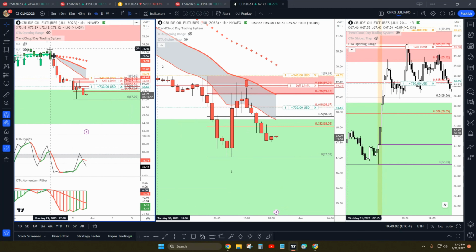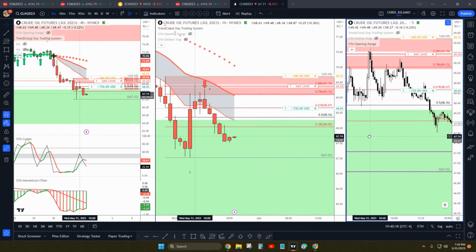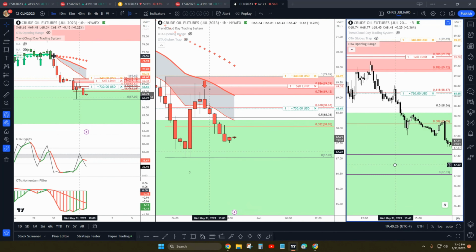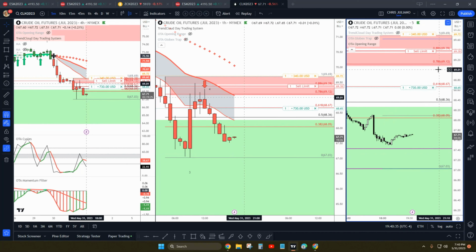Now on the 4-hour chart, we're early in this, but on the 1-hour chart, 4th wave, and this is our trending time frame. 4th wave comes down, 5th wave, candles will start turning blue, and then we'll start to look for a shift in momentum, which we're getting that shift now on the 4-hour chart. And we should start to see some formations like an opening range, breaks out to the upside, retests, and bam, we're in business. So that's what I'm going to be looking for on crude oil.